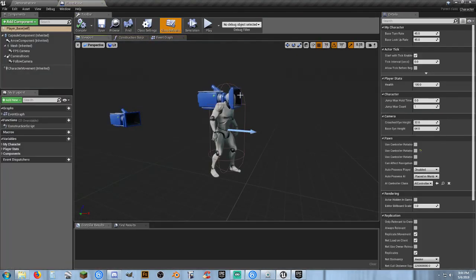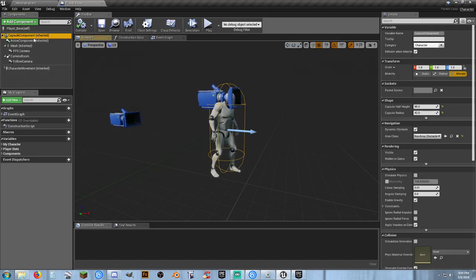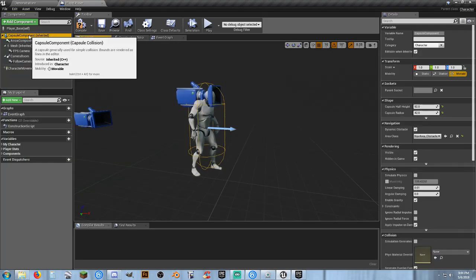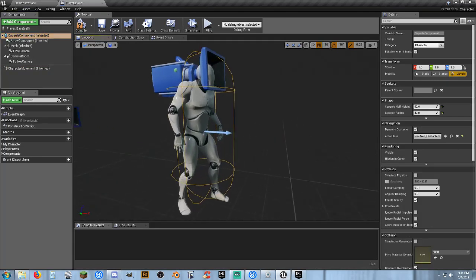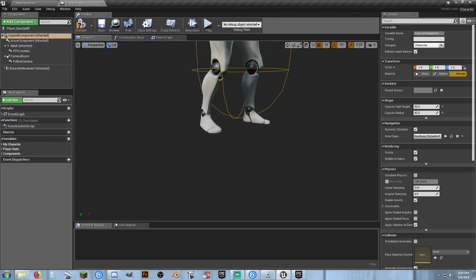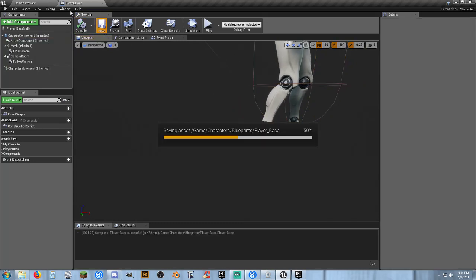And we've got our viewport. Alright, so we see that our capsule is just a little bit above there. So let's see if we can screw around with that. Capsule component. Have no way of moving a thing. And now our feet aren't going to be correct.